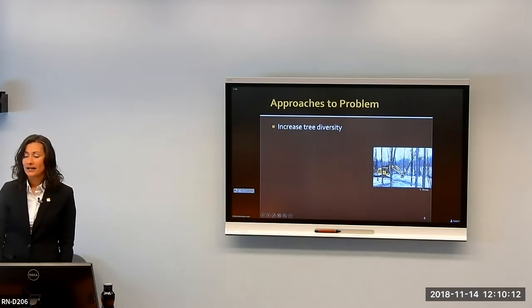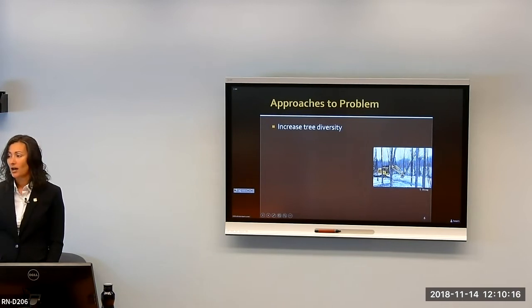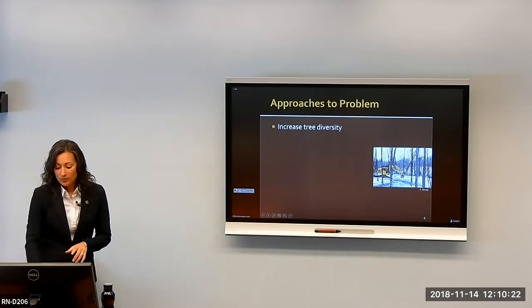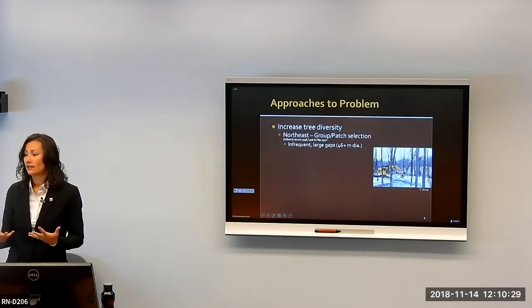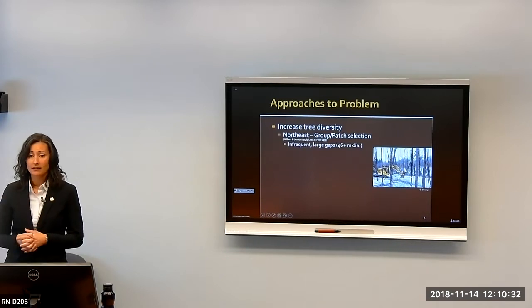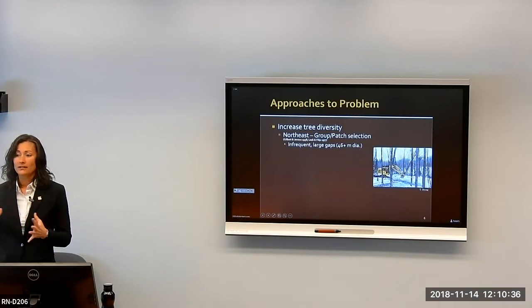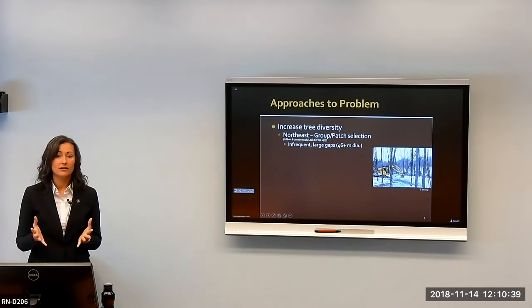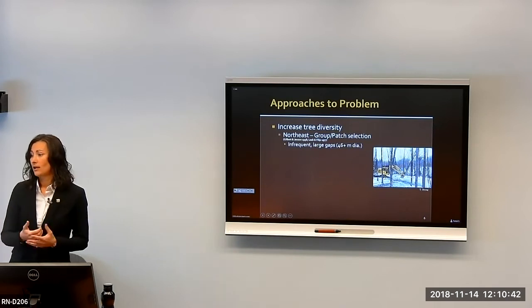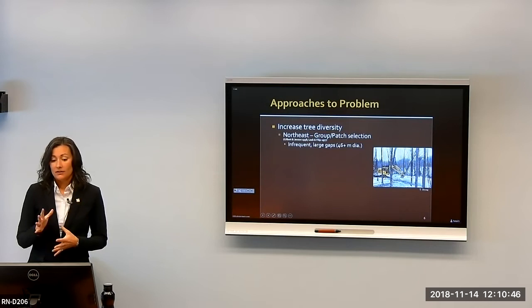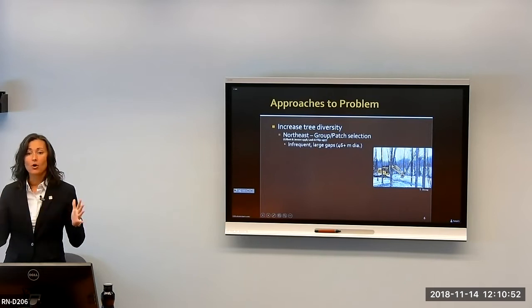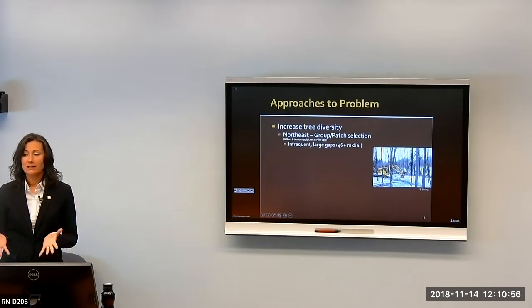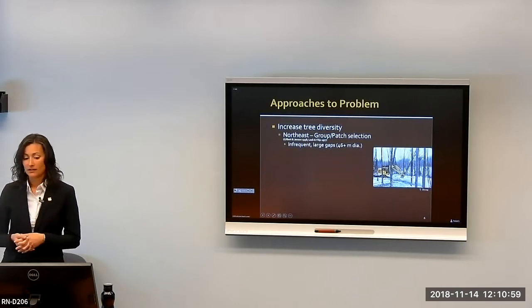Well, over the past few decades, there's been different developments in the US on how to address this problem. In the Northeast, so Maine, New Hampshire, Vermont, down to New York, there's been a focus on increasing tree diversity and looking at patch selection. So creating half hectare to one hectare openings in the forest to allow greater light, more growing space, and allow some of those trees that are intolerant to shade to regenerate and grow in those forests. These forests are predominantly shade tolerant species, so sugar maple and beech. And by opening them with these larger patches, you allow things like yellow birch, cherry, and the oaks to come into the forest.